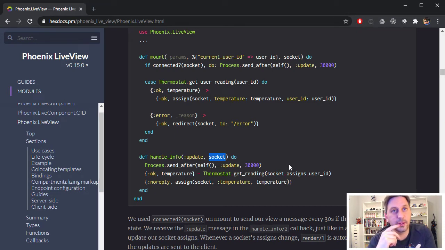It came in handy because I have two pretty big, almost single page app type views in my Elixir application, or my Phoenix application. And when I went to build the second one, because all that stuff was already separated from the handling of events, it was really easy for me to reuse all that code in the second view. It made it super simple to add variations on a core view and end up with two really useful views that shared for the most part like 80% of their code.